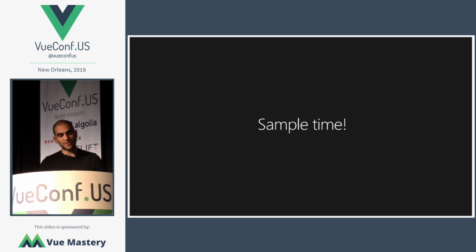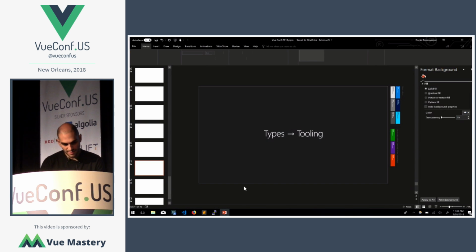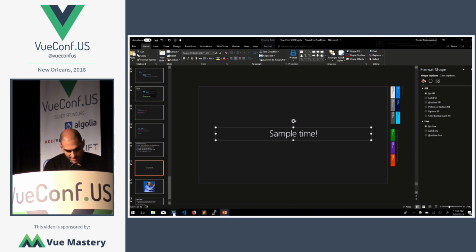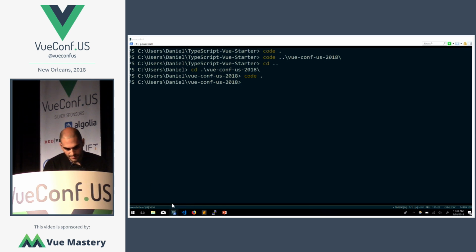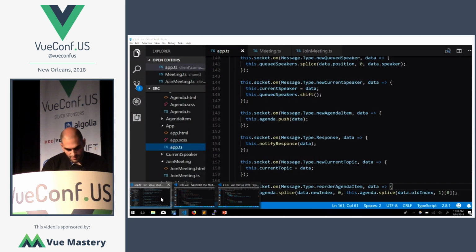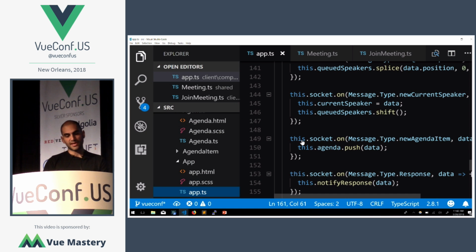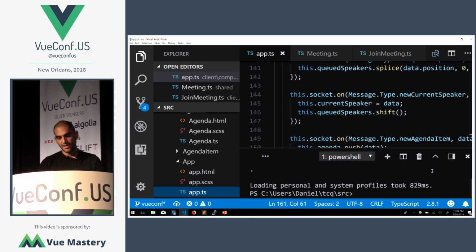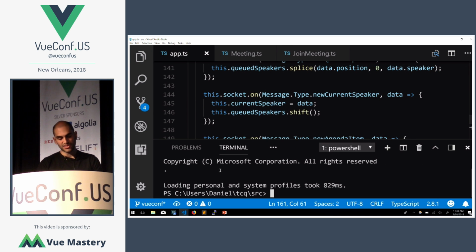So what does a project using Vue and TypeScript look like here? One second, let's dig this up. Here I have an application called TCQ. My coworker Brian is, or I think was, the editor of TC39, the technical committee that standardizes JavaScript. One of the cool projects we got to work on was this thing called TCQ, which was an app for moderating discussion, basically.